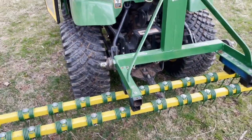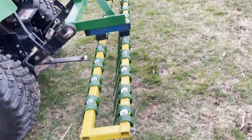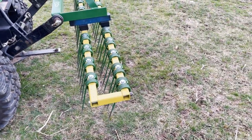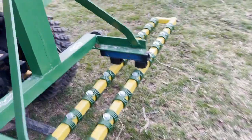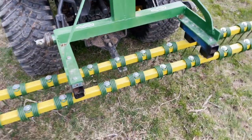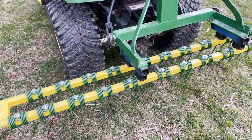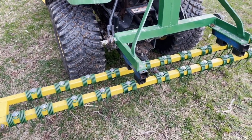So I had some new springs made that will tilt back further. And then hopefully, my hope is that I can use it in either pushing or pulling without having to take the four bolts here out, drop the whole rake down, flip it around, so I can use it the other direction. So that's what our next plan is. But like I say, right now we got to get the job done, so let's get after it.